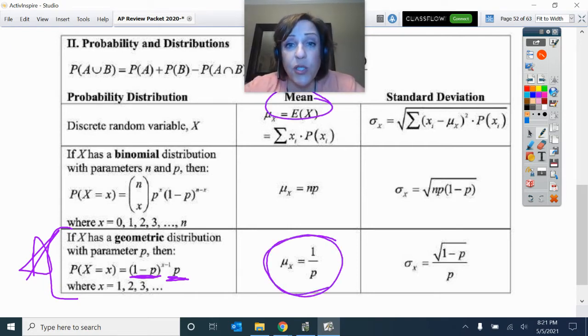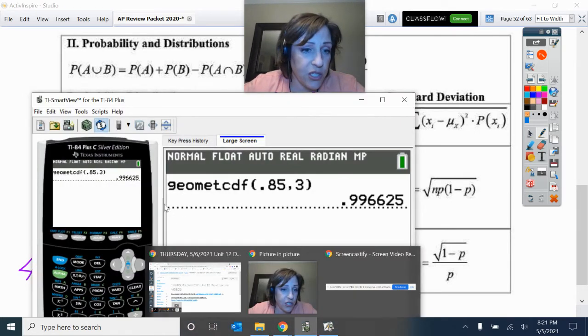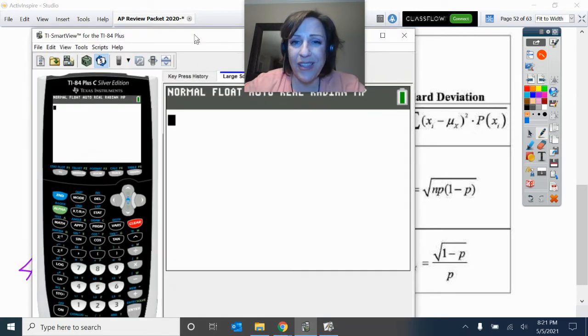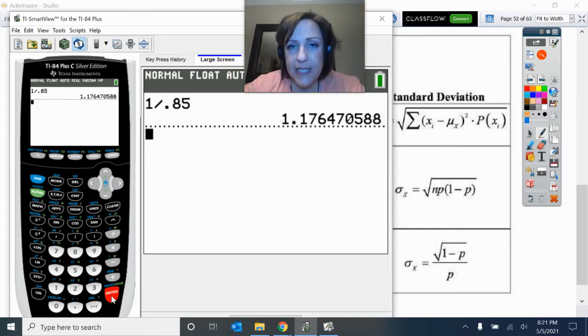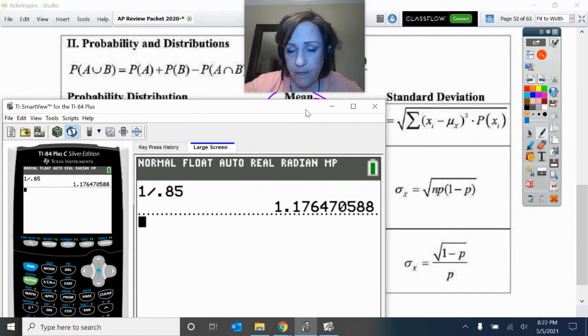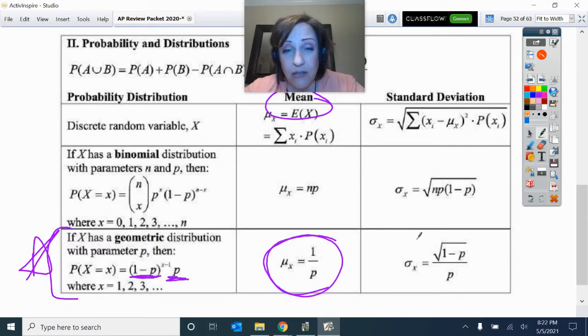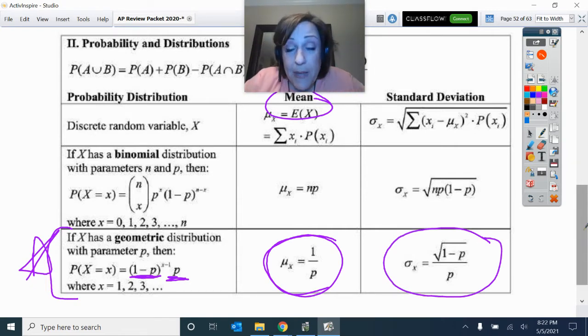How many do you expect to go? So if it was our car situation, I would ask, how many cars do I think I'm going to have to look at until I find the first person wearing a seatbelt? That's 1 divided by the probability, so 0.85. On average, in the long run, if we did this many days in a row or on many randomly selected days, I'm going to have to look at about 1.18 cars on average to find the first person wearing a seatbelt. And with what standard deviation? How varied is that going to be? So you just fill in that formula there. All right. That is the geometric.